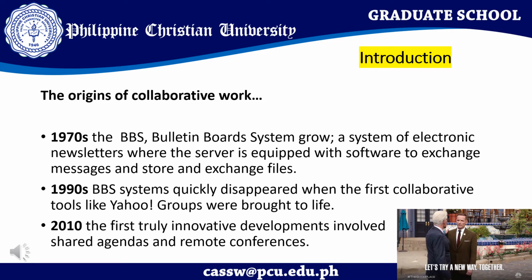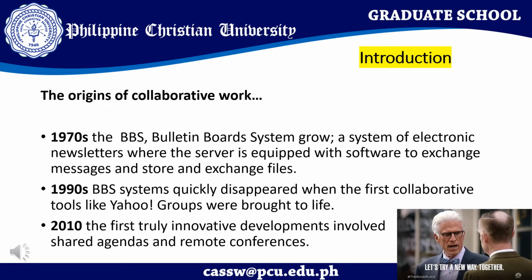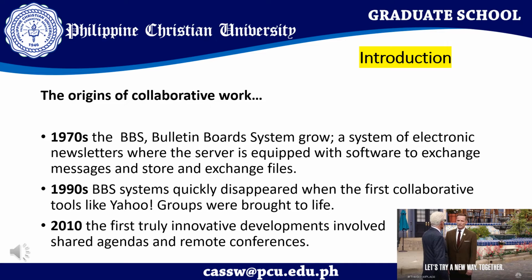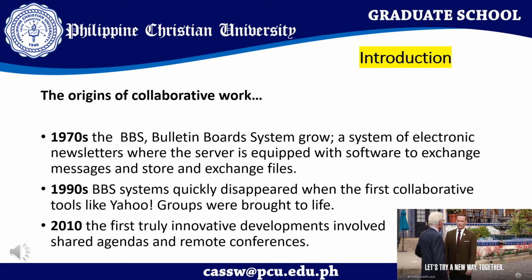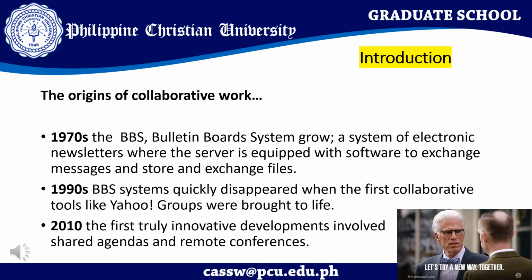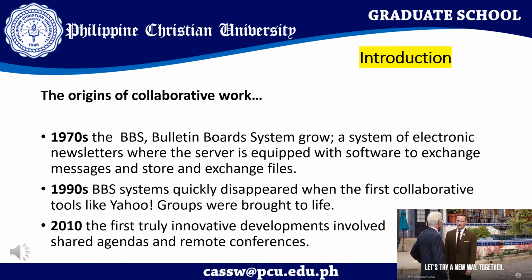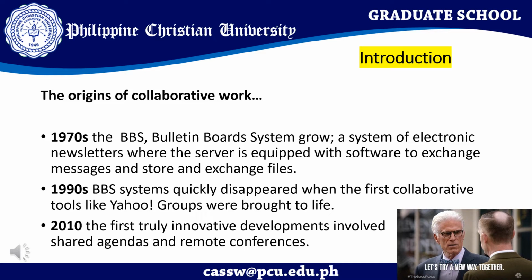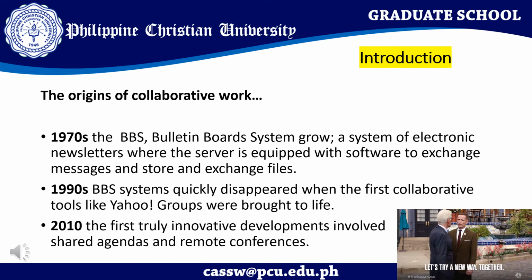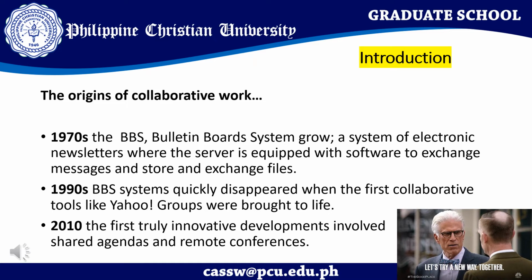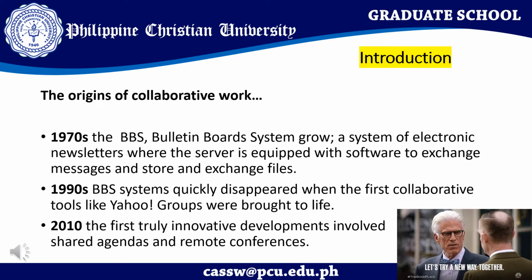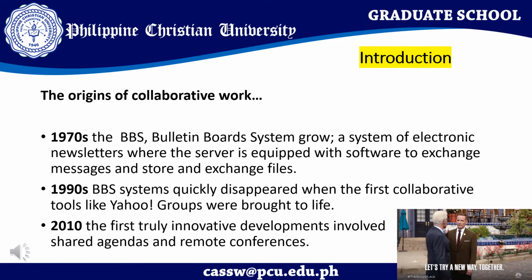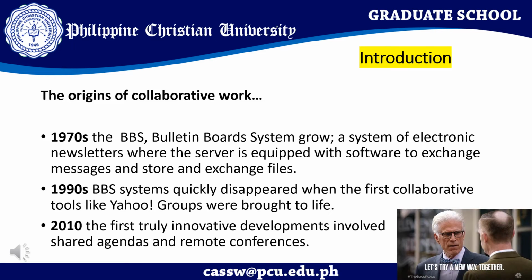The 1970s saw the BBS, or the Bulletin Board System, grow, a system of electronic newsletters where the server is equipped with software to exchange messages and store the exchanged files. A well-known BBS in France was Soupel. These systems quickly disappeared in the 90s when the first collaborative tools like Yahoo Groups were brought to life. Collaborative work remained fairly simple, bidirectional, closed, and very restrictive until 2010. The first truly innovative developments involved shared agendas and remote conferences.